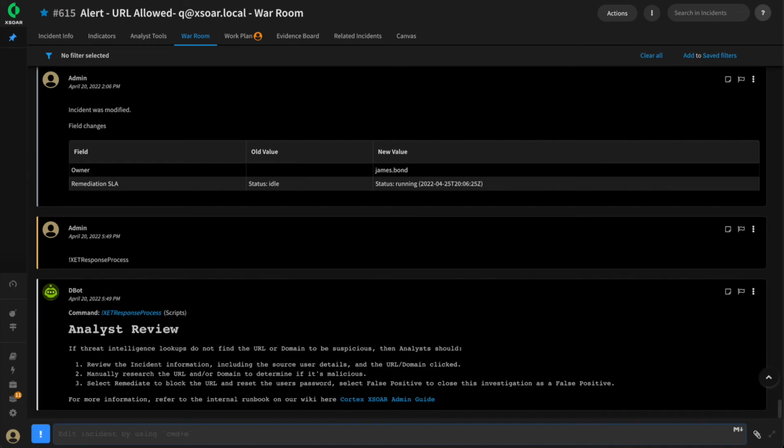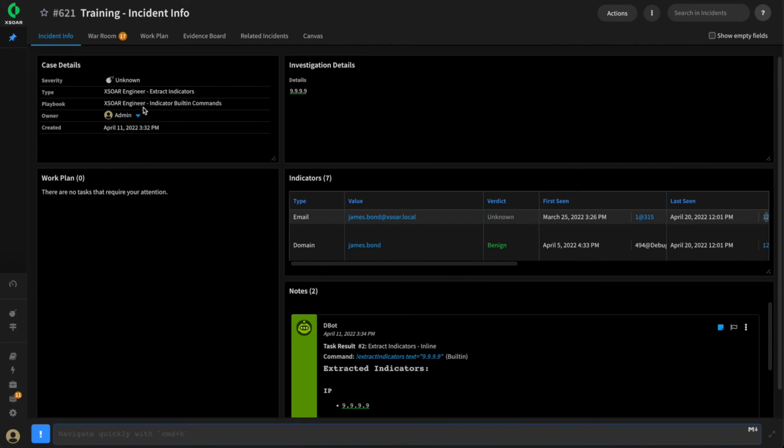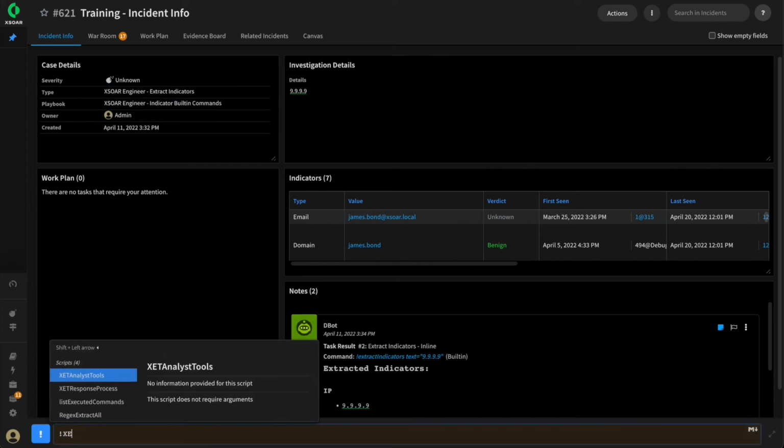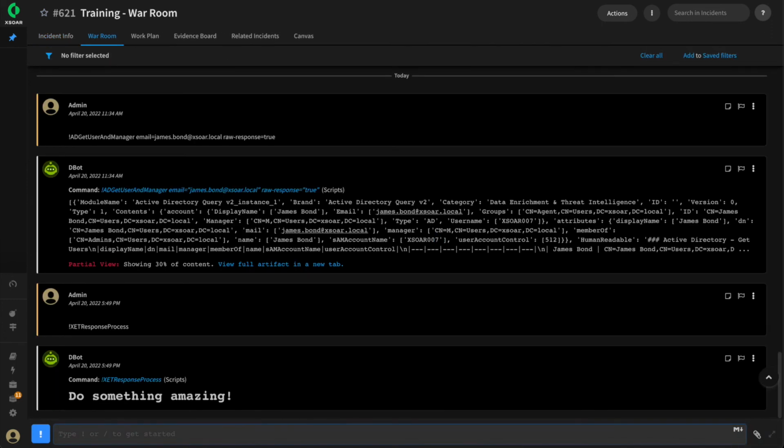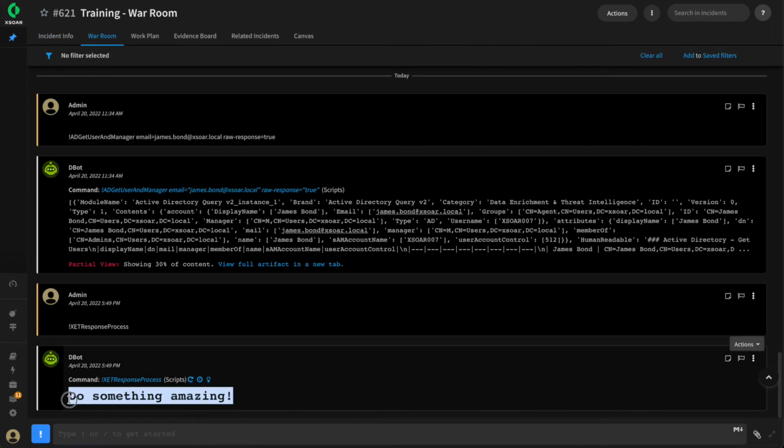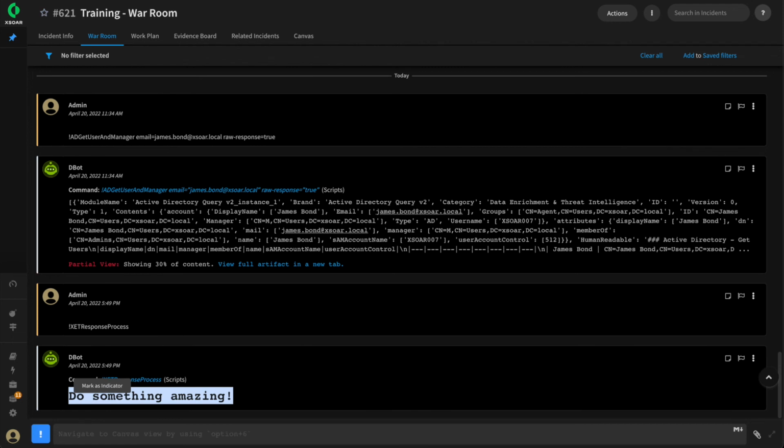Next, we can try it from an incident where we don't have a list that contains that response process. In this case, we randomly picked one which has a different incident type than the last one. If we execute our automation from the CLI, we can see that we get the default response process from our default response process list. This looks great, so let's add it into our incident layout.